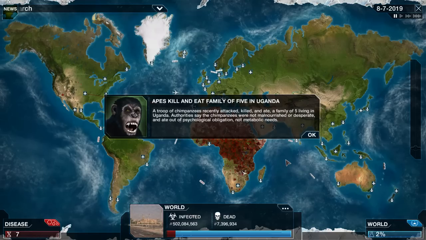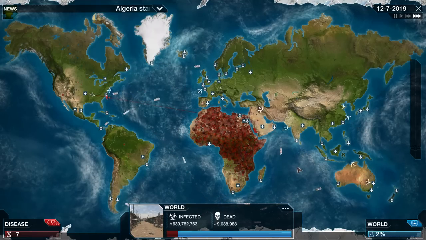Apes kill and eat family of five in Uganda. Yikes! A troop of chimpanzees recently attacked, killed, and ate a family of five living in Uganda. Authorities say the chimpanzees were not malnourished or desperate and ate out of psychological obligation, not metabolic needs.